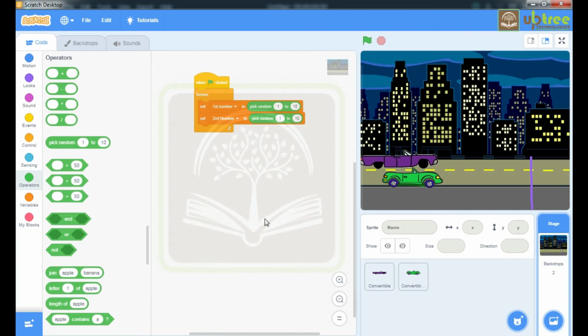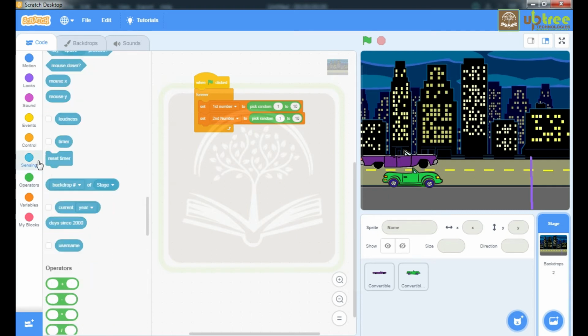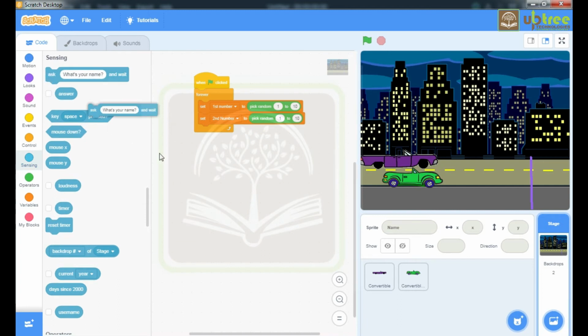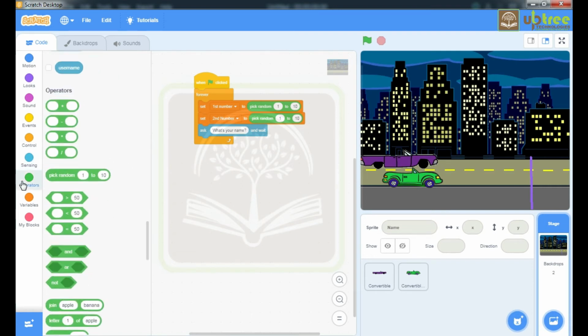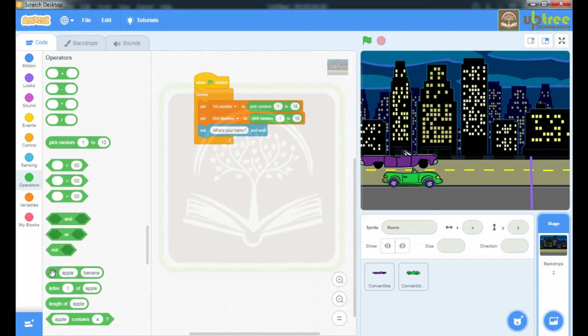Now I will ask the user for input. So I'll go to the sensing block, take this command. Now here I will display some message on screen. So I will go to this operators block, take this command join.